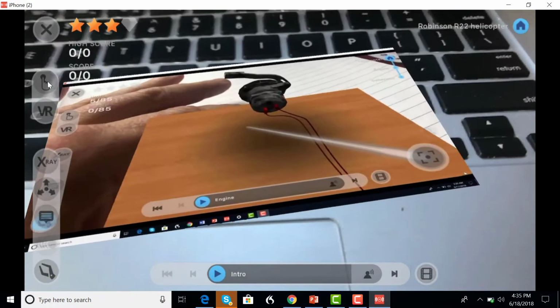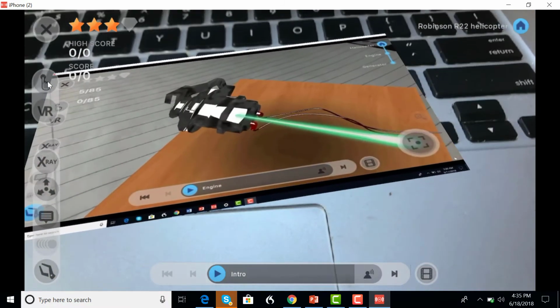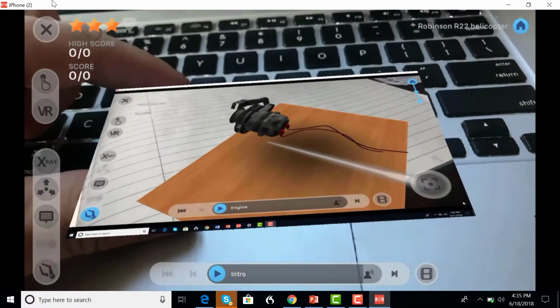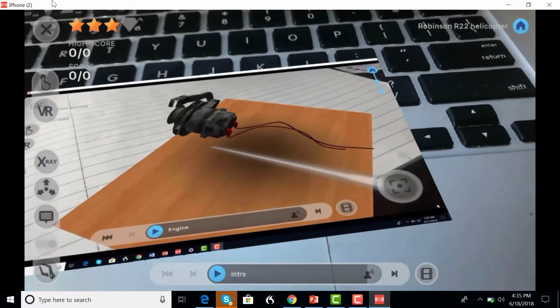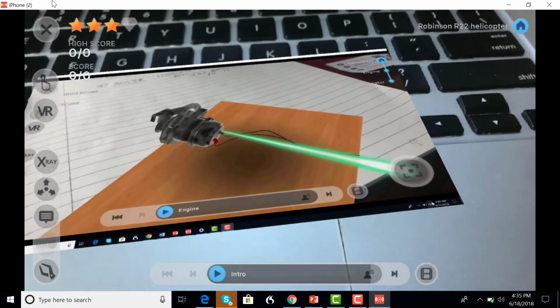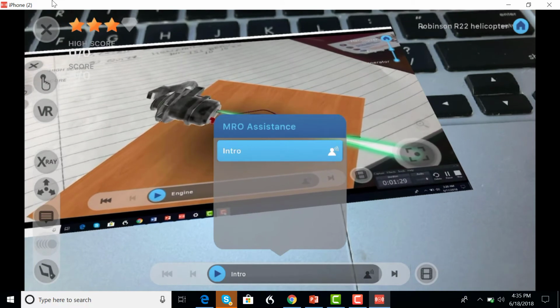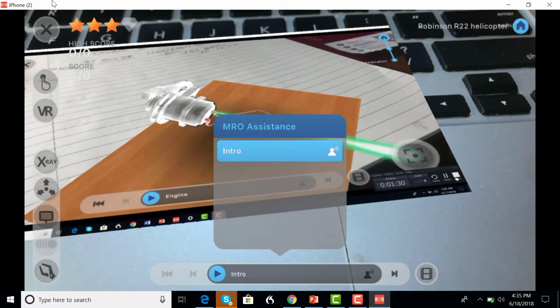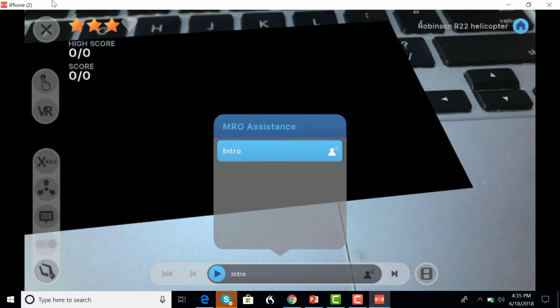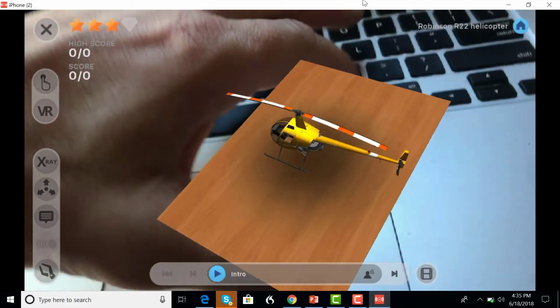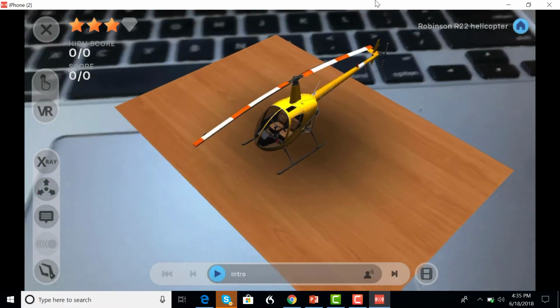So now I can turn off the recording. The recording is ending about there. You can see that I hold the recording in my fingers, and now I'm gonna go myself and do it. So let me just click on this. Let's click on close the video. Okay, there we go. I close the video, and now I have my helicopter. So now what I want to do is to turn it around. Okay, I will explode it.